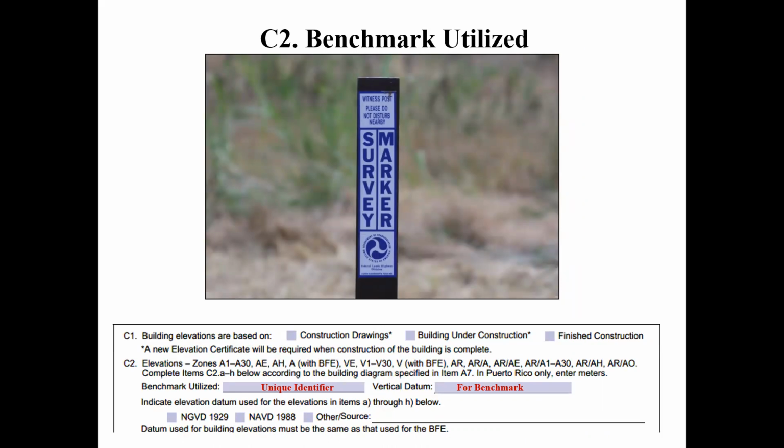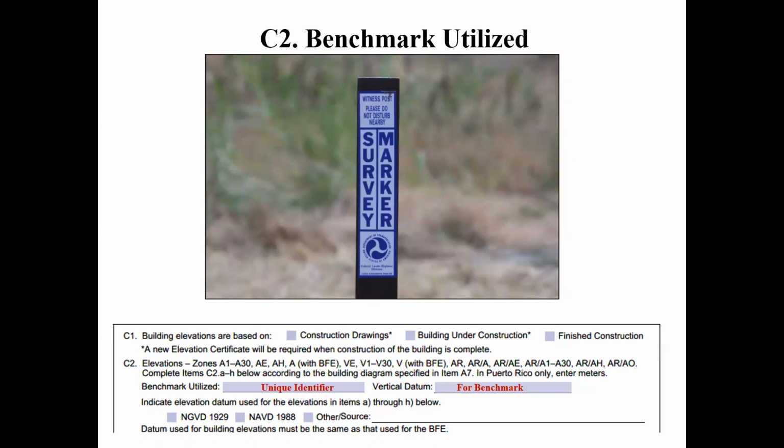So line C2, this is our benchmark information. We've seen benchmarks before. I think the older ones, it's mostly older ones, are where you see the metal disc that is stamped with the information, and it gives you the date that it was put in there and things like that. I guess Steve has seen a couple of them at the Wildlife Refuge in Emporia. I have seen them on bridges and telephone poles.